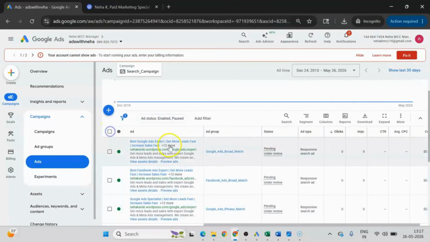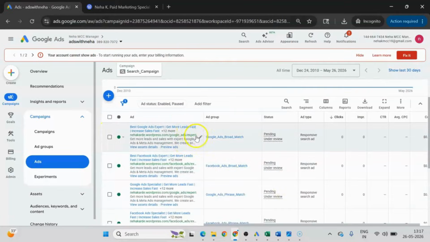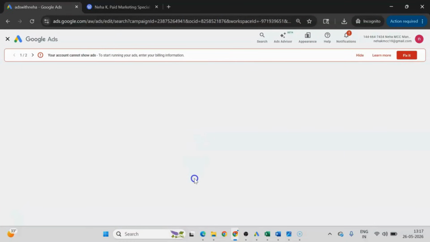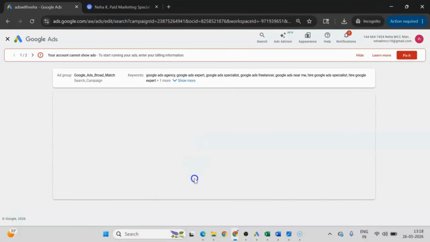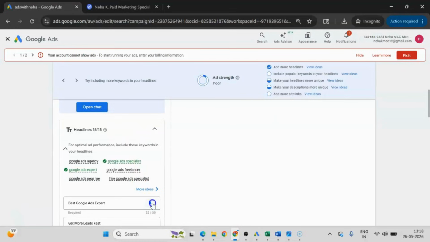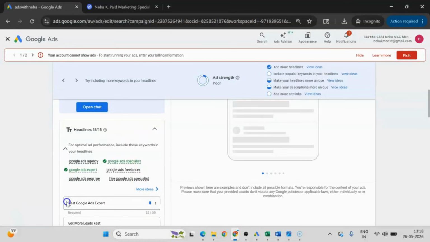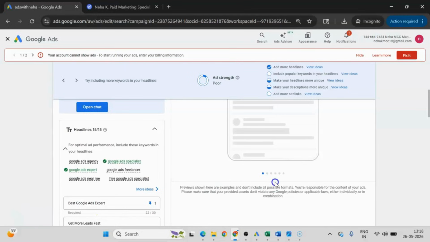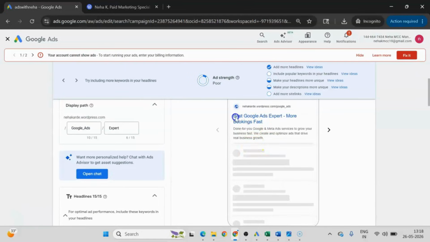All the six ad copies are added. And click on the edit button. I will just show you the headline position 1 which we have added. Here see, headline position marked as 1. So this means this headline will always show in position 1. No matter what headlines come after that, this will always show in position 1.